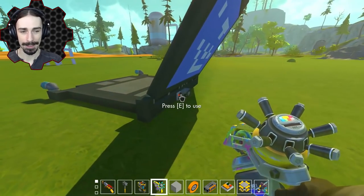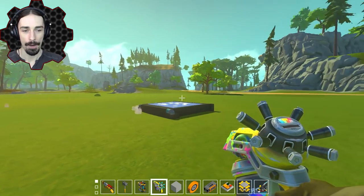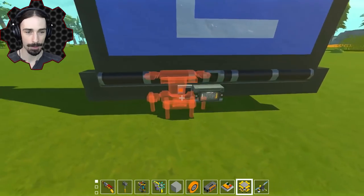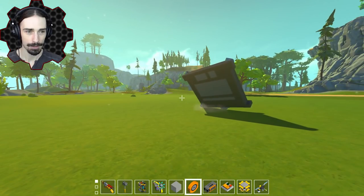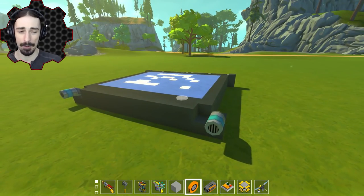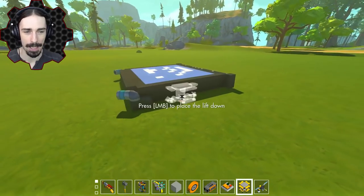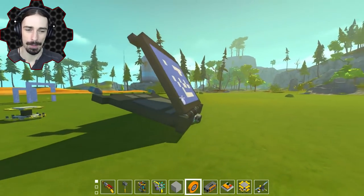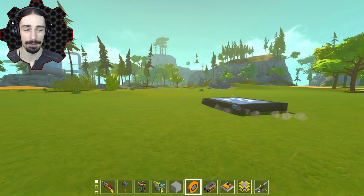There it is — backflipping laptop right there! It should be looping and repeating, but for some reason the repeat function isn't working. I think it gets stuck into itself. But we've done a single backflip and I'm going to call that mission success on the backflipping laptop. It's reliable — you get a backflip every time.